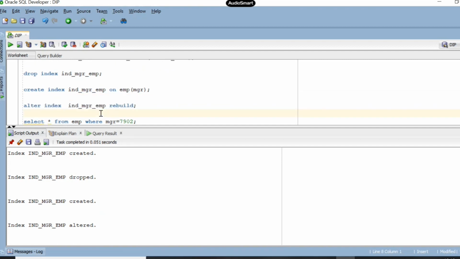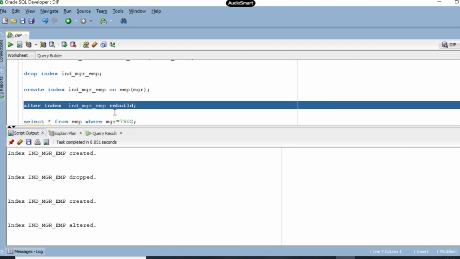It is like how we create a view: instead of dropping the view and recreating it, we simply use the create or replace keyword. In the same way, this command rebuilds the index IDs for each and every record.